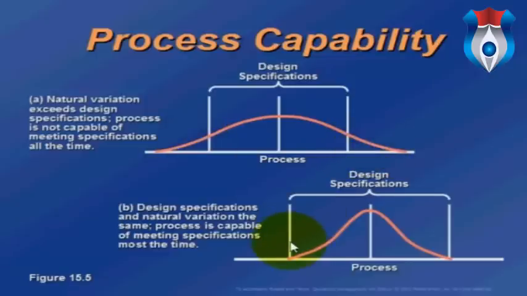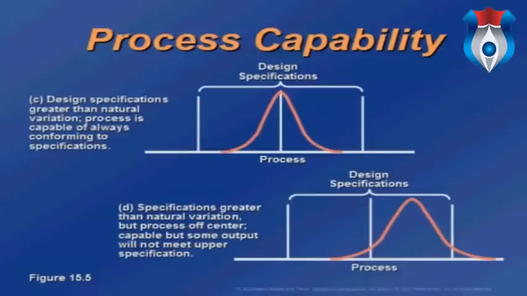And in this case, we have the same type of design specification, but we have a process this time that is capable. We're going to see that the values that fall in this normal random distribution are going to fall within our design specification most of the time. Well, let's take a look at how a process that is in specification, that does meet the specification, in fact it meets it very well, we have plenty of room here.